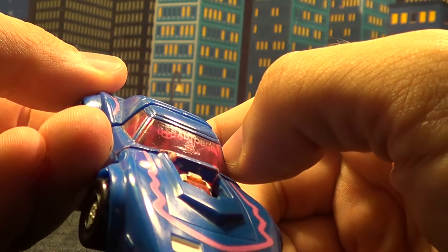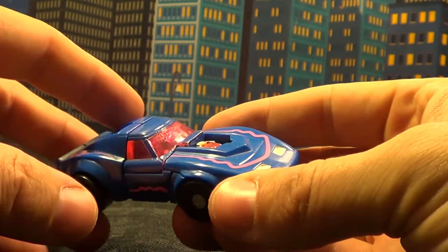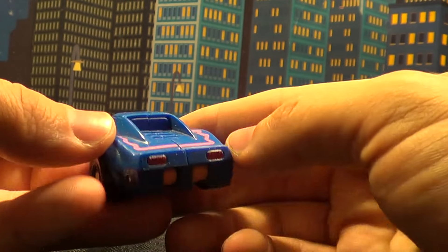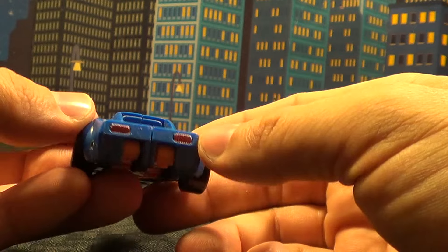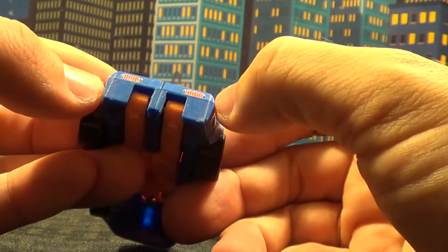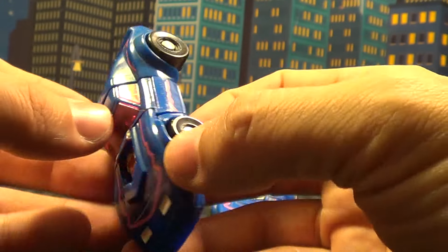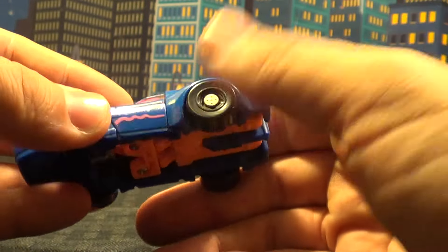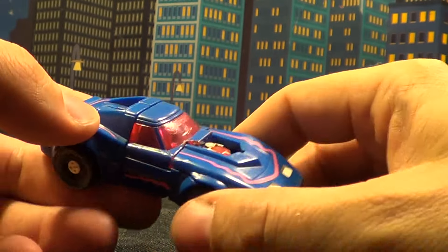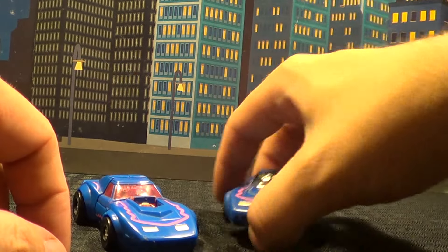This window is kind of muffed up a little bit, but I can look past that because it's G2 and it's hard to get anyway, and these things are awesome. I actually still have the stickers on the back on this one — actually, no, those are tampo'd. Anyway, it's been a long month. Here's G2 Scram, European style. So let's go ahead and get these guys transformed real quick.